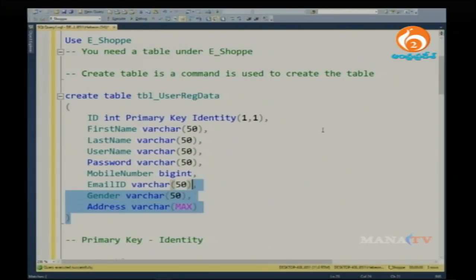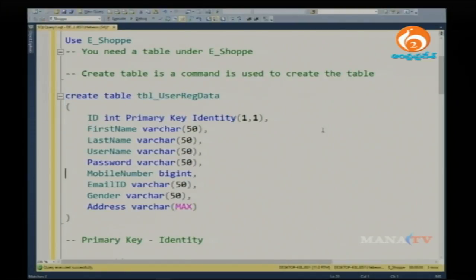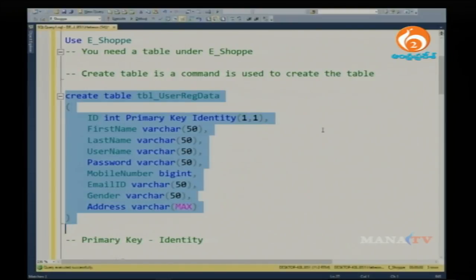So here, within our eShoppy website and the eShoppy database, I am trying to create a table called tbl_user data, which has to hold the records sent from the front end. Because we are not developing the front end application, we are only database table designers, you just need to have this kind of queries.